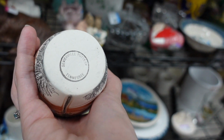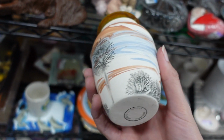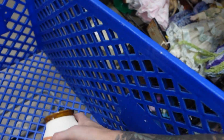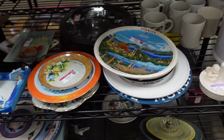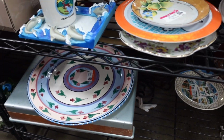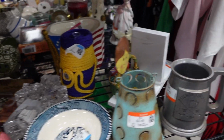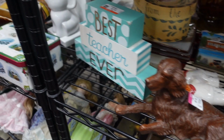This, oh my gosh. Yes, I've seen this before. This is good. $2.49. I mean, it's not outstanding, but it's good. It's a good piece. So I think we're gonna stick that in here. See, there's still stuff to be found on the shelves. We're super late today, by the way. It's 5 o'clock. And I was a little nervous thinking we're not gonna find anything, but we're still finding stuff. So feeling pretty good about it, actually.